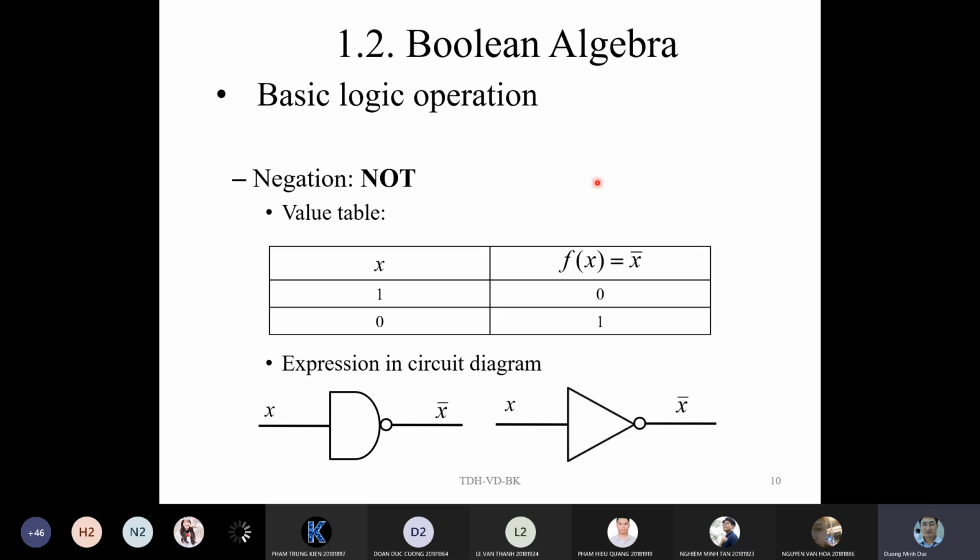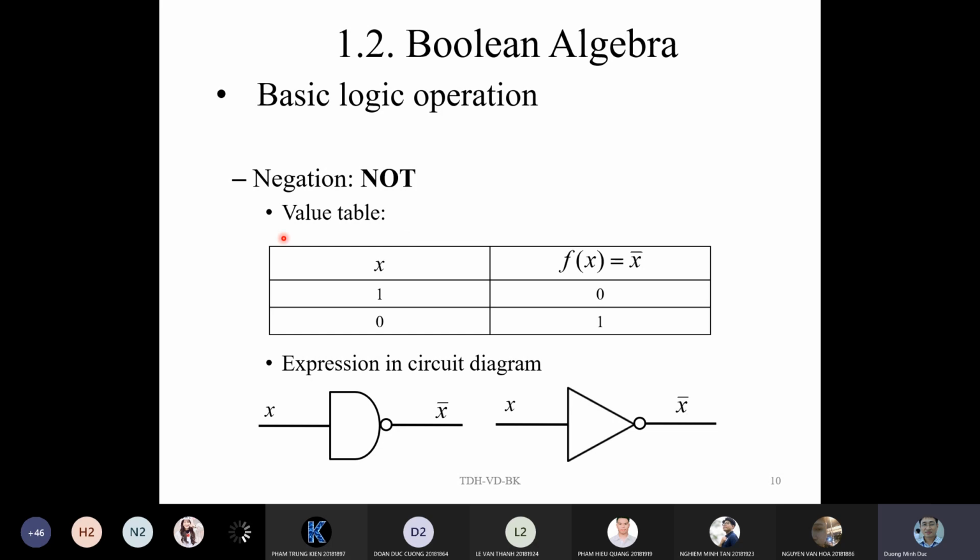Then we have the definition of multiply, and then we extend how to multiply two values with bigger and bigger numbers. So here in Boolean algebra, we also do something like that. We make the definitions by listing all the possible cases that can appear. Okay, so first, the negation.